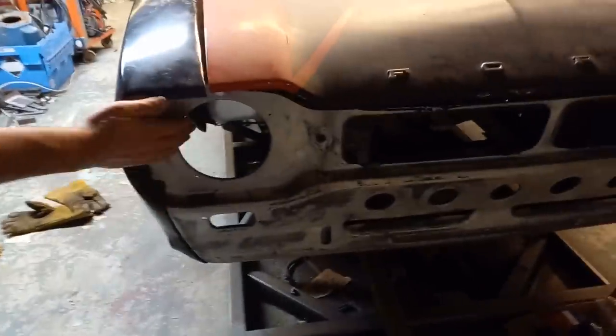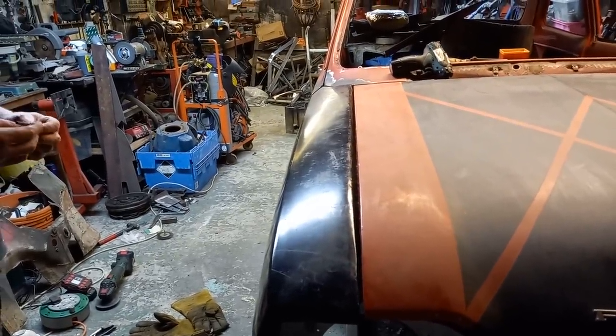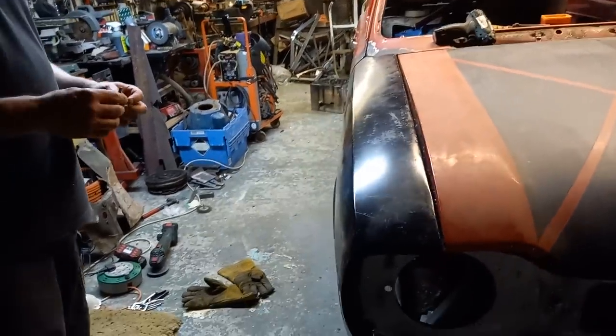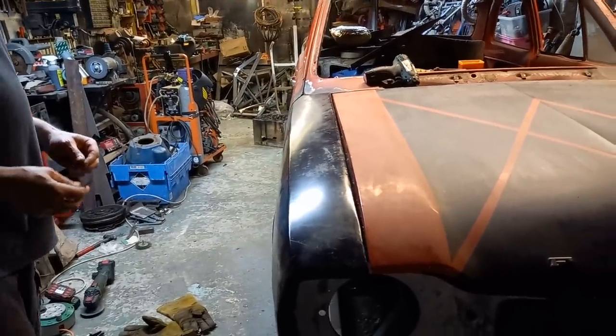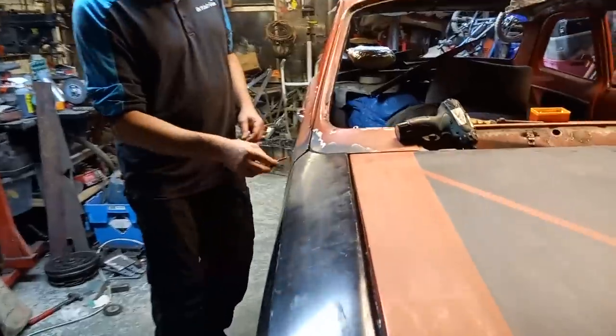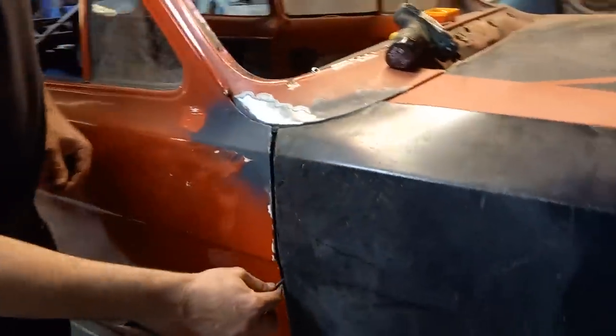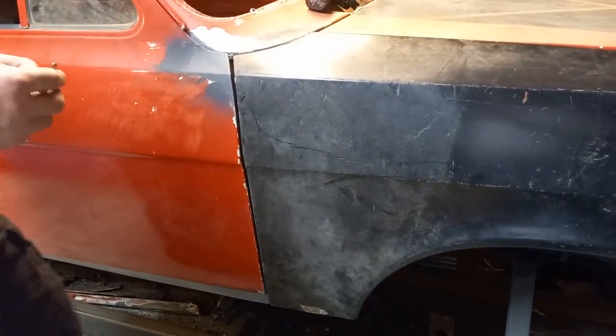Okay, so we've got the front panel back on. Bit of a fiddle for some reason, I'm not quite sure why, but it's back on now anyway. Quick check and the suggested panel gap is somewhere between 5 and 6 mil. So I'm going to go with 5.5. Which is not too bad around here. On the front panel on, this gap's come back to us. So that's not a million miles off there. We can work with that.